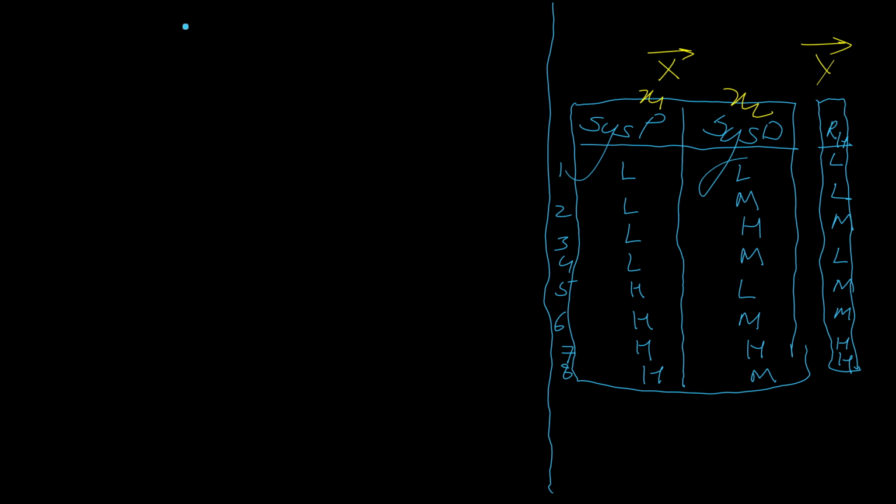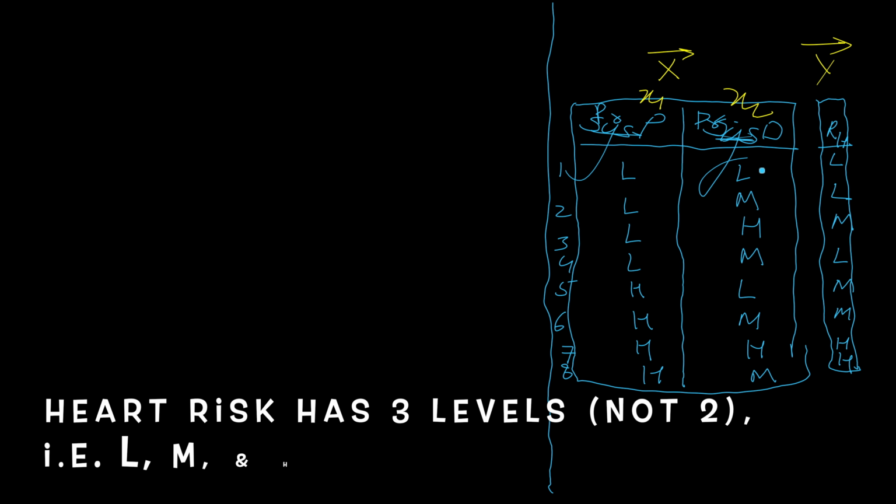So we had in this data the probability of low, medium and high. So this is the data in which you have systolic pressure and diastolic pressure. Sorry, this should be pressure, not sys. Pressure diastolic and pressure systolic. Okay, so this is low and high. This is low, medium, high. This has 3 levels. This has only 2 levels, and this is my heart rate, which has 2 levels.